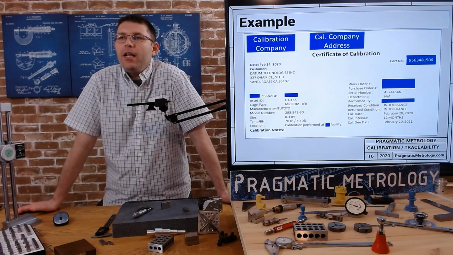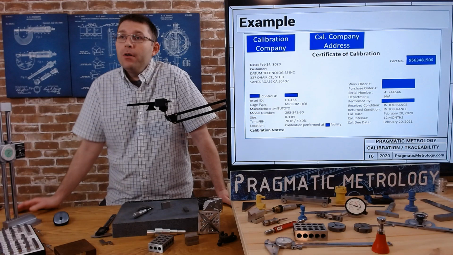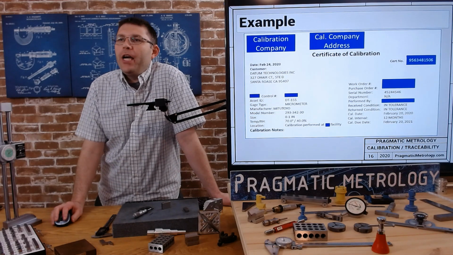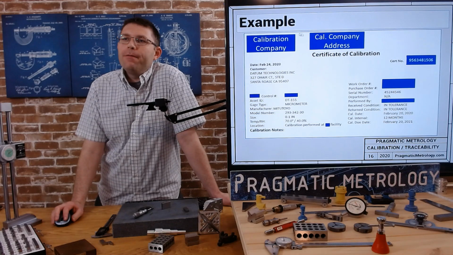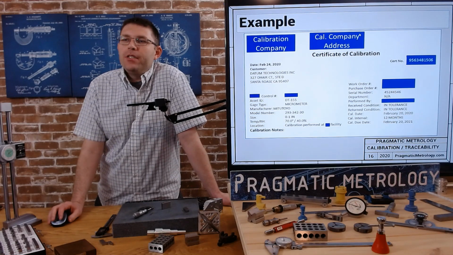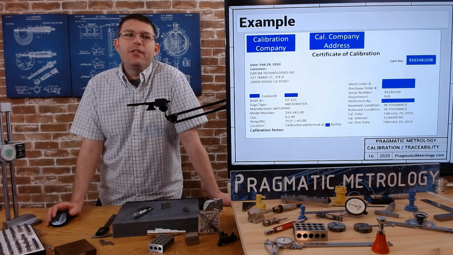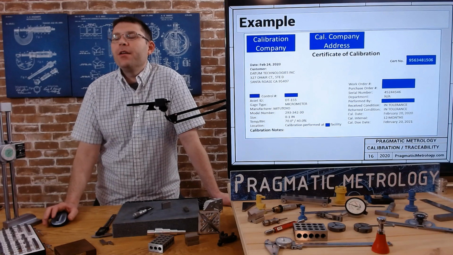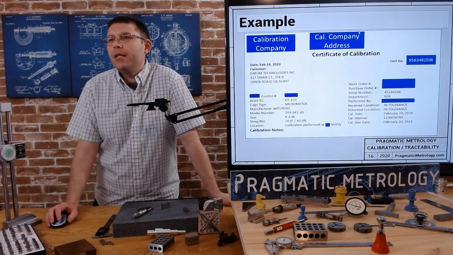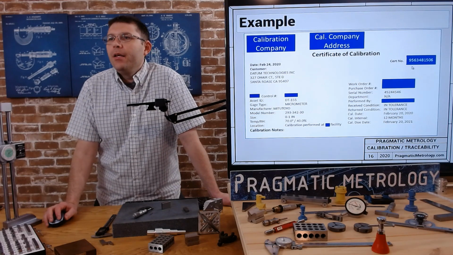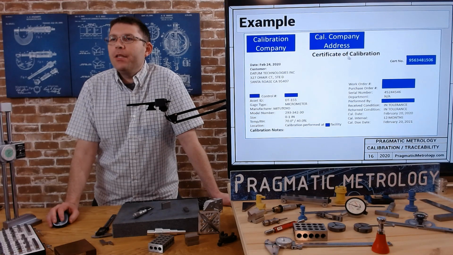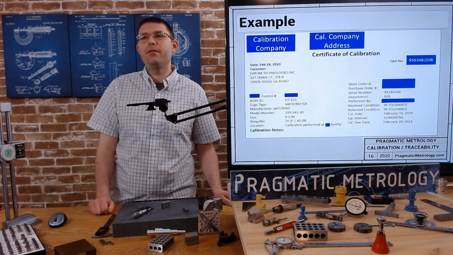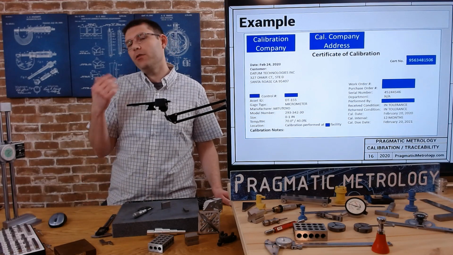So they've provided one of their calibrations for a micrometer, and if we go through this, the calibration has a number itself. I should point out, all the blue squares, I have redacted a little bit of information that is not necessary for this lecture, but it does pertain to the calibration company itself. Just removing it in case they don't want their information out there. But either way, they have their company address, their name and logo, their certification number, so you can trace it back. If you say, oh man, I lost my certificate, can you send me a replacement? It's this number. Just give them the number, they can send you a replacement.